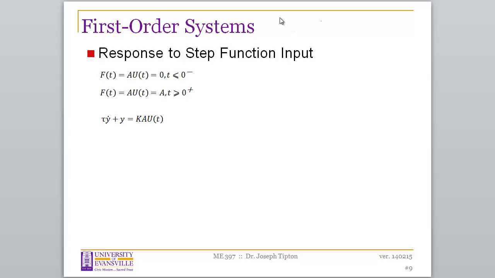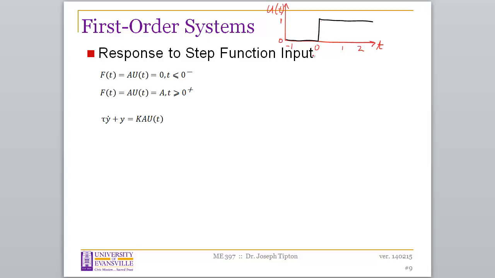What do I mean by a step function input? Well, that looks something like this. So I have time on my x-axis, and I have step function on the y-axis, and that can vary from 0 to 1. In time, we'll have -1, 0, 1, and 2. So what happens is, for time below 0, I have 0 input, and then as soon as I hit 0, that instantaneously steps or switches to a value of 1. Now, in reality, nothing can respond instantaneously, but this is good enough for very rapid events.